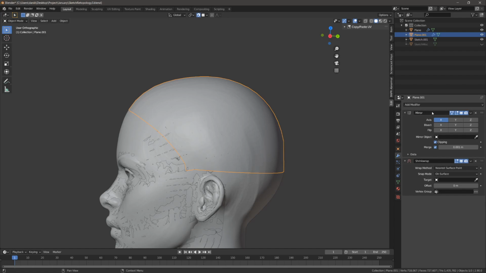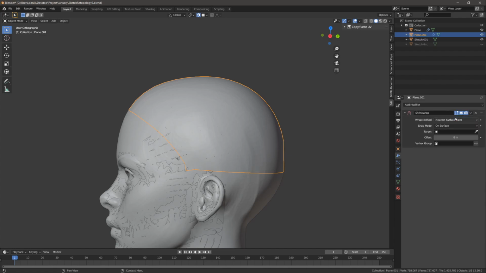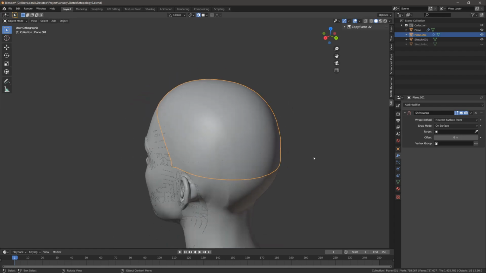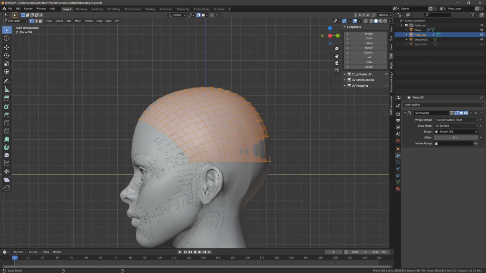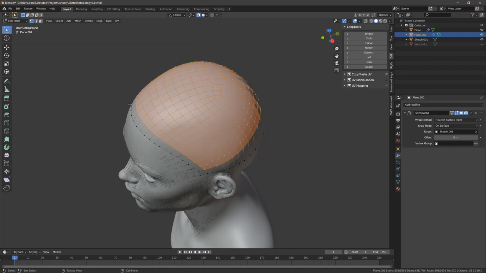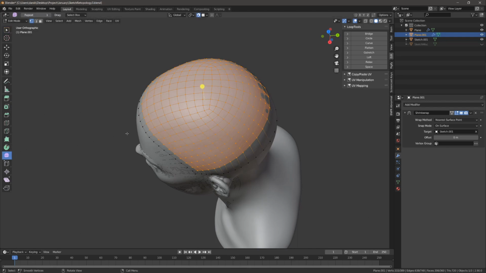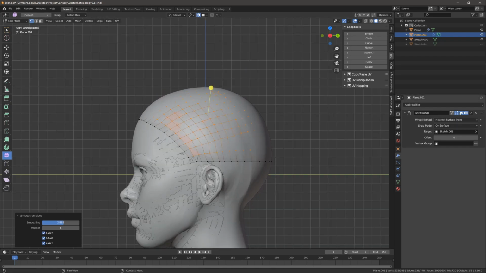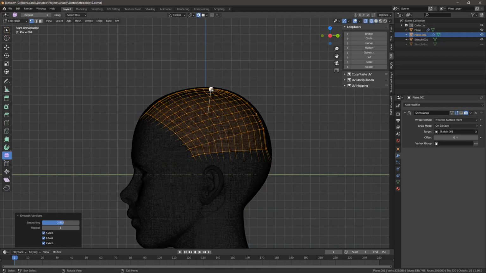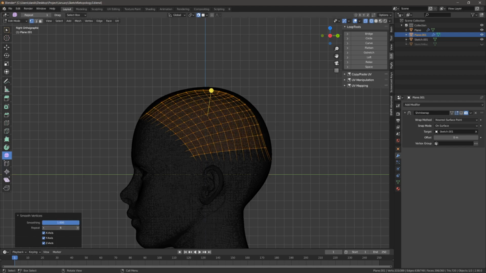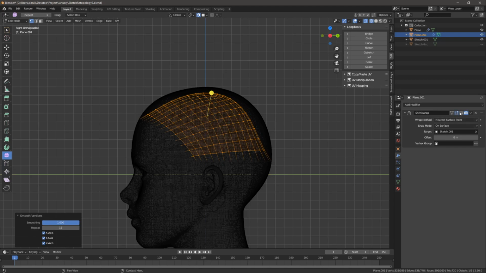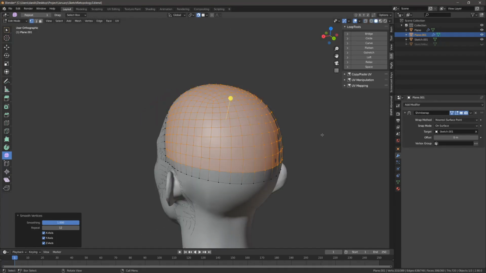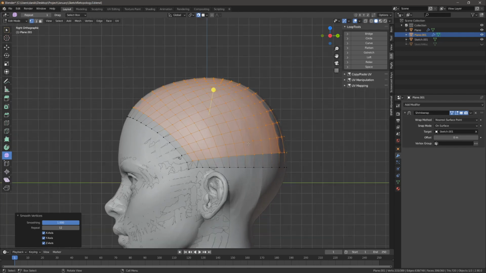I will go ahead and actually apply the mirror, because that will help me with the line in the middle, and of course we want to project it to our sculpt. And with that all done, I will just deselect the borders quickly and use again the smooth tool. And if this modifier wasn't there, we would of course lose our volume like this. Let's set this to 1 and do more iterations. But with this enabled, you can see it's projected back onto the surface in a very smooth way.